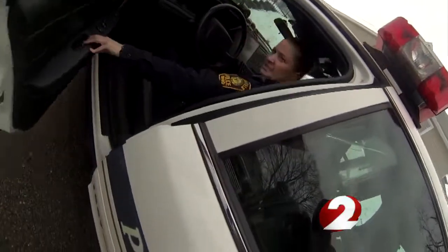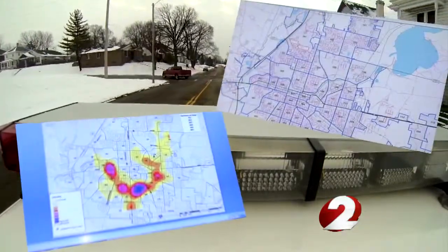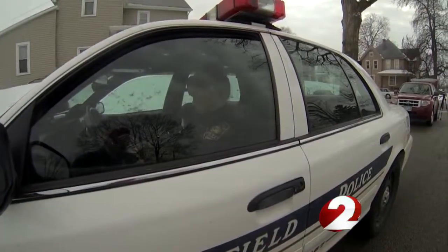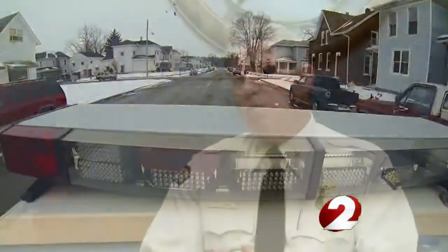But authorities are hopeful that technology may turn out to be one of their most effective weapons in combating future crime. And while some would argue the numbers don't reflect positively on portions of our community, for law enforcement, it's important information not only for police, but for the people who live and work in these areas. My argument is a well-informed public is a better protected public because they can work with us and be alert for events in their community.